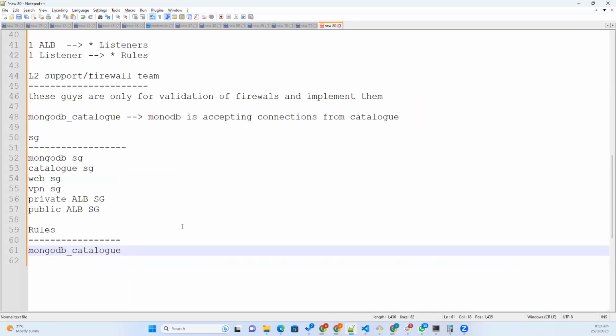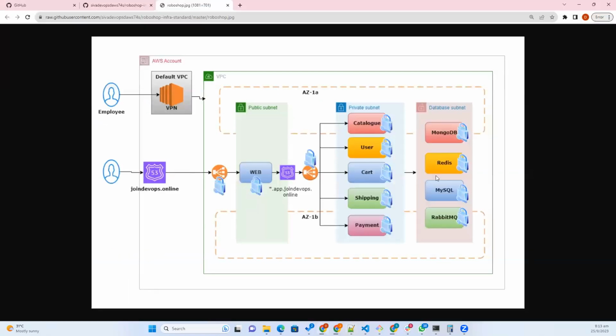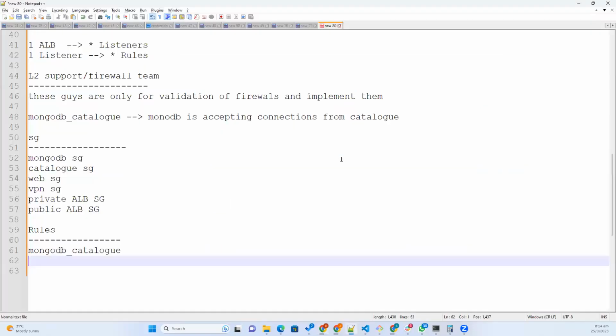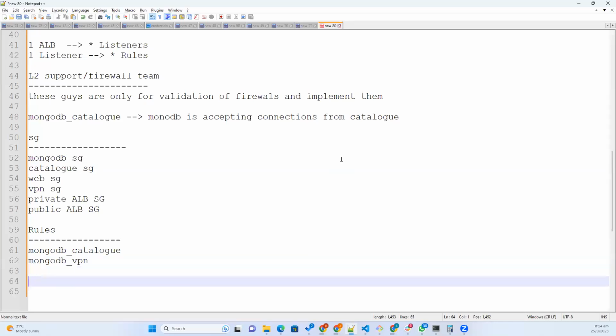MongoDB underscore catalog. MongoDB should accept connections from catalog. And then MongoDB should accept connections from VPN. Okay, that is about MongoDB. So if you require, you can add more rules.